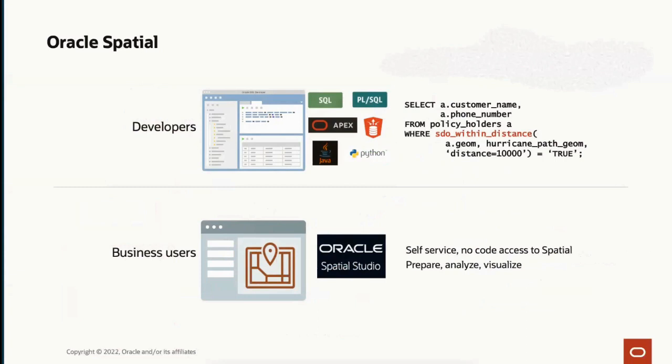For example, on the top here, we see an example of a SQL query that's identifying, for an insurance company, which of our policyholders' addresses are located within 10 kilometers of a predicted hurricane path.